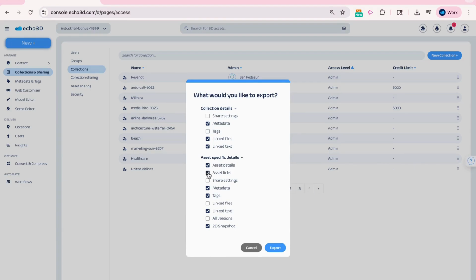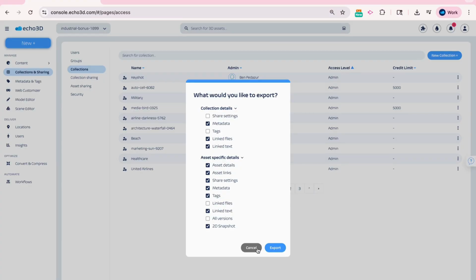After clicking Export, our servers will process your request and respond with a zip file. If any asset-specific data options were selected, that asset data will appear in subfolders of the zip file, where each subfolder corresponds to an asset in your collection. You can also export data for single assets on the content page by clicking the three dots on your content card and going through the same steps.